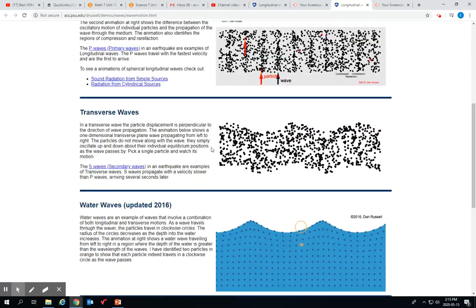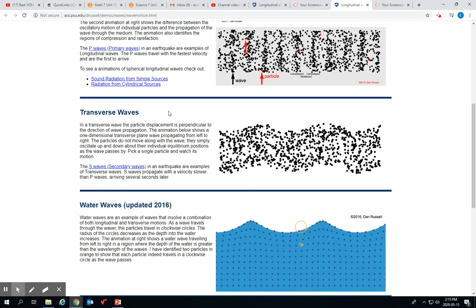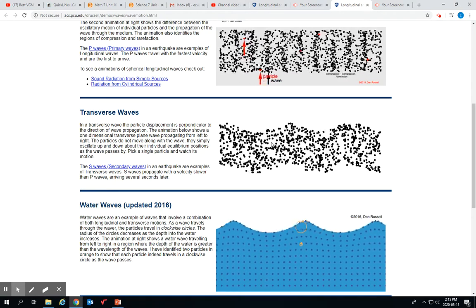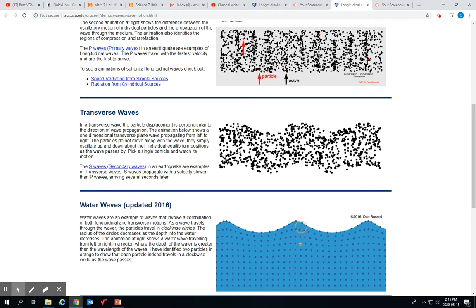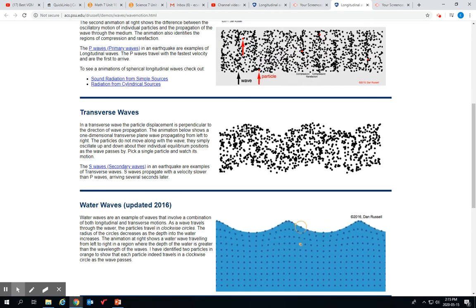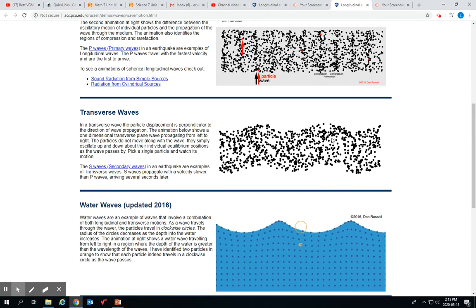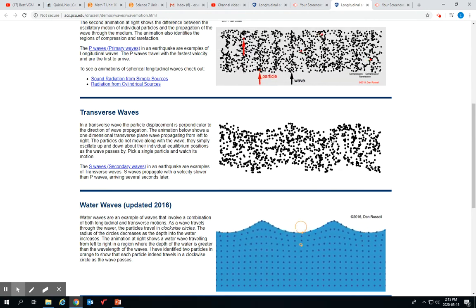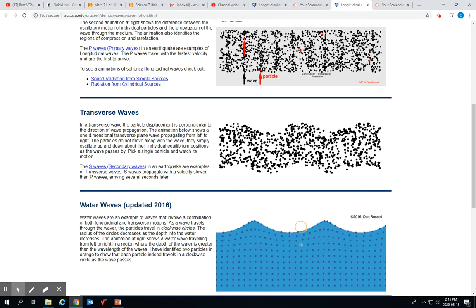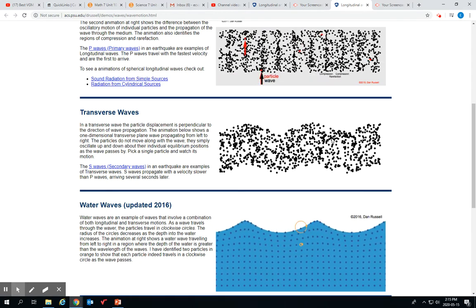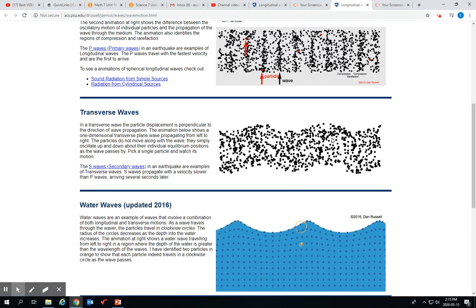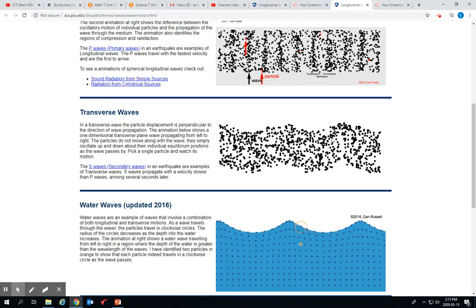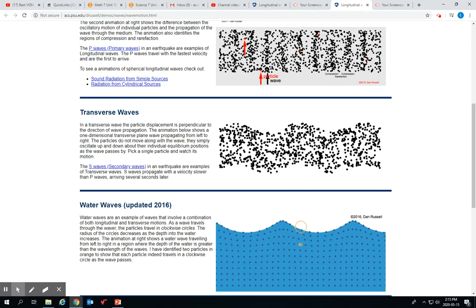Okay, so let's look at this one where it says transverse wave. And don't worry, we're going to define a transverse wave in a moment. What I want you to do is just focus on an individual particle in this medium. When I say a medium, it is a region that has a constant density to it. One medium could be water at a very specific temperature. Another medium could be air. Another medium could be solid material that makes up the ground.